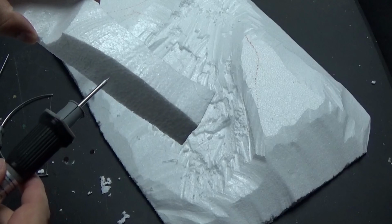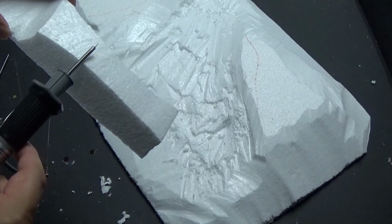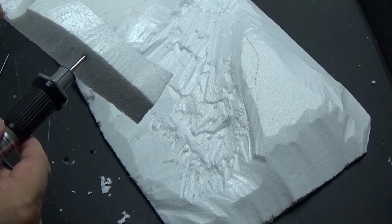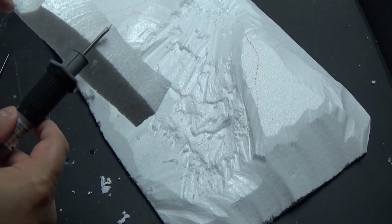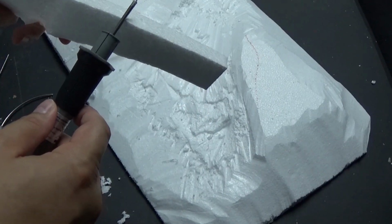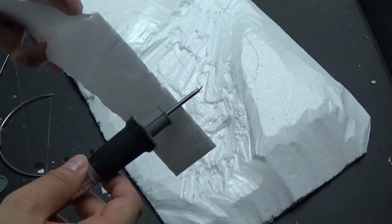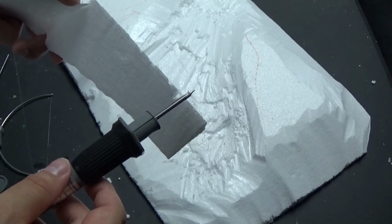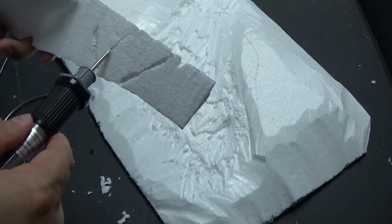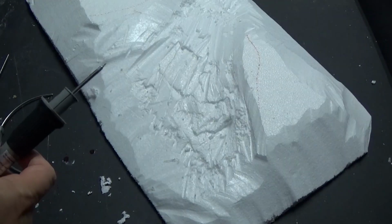Now this tool is pretty cool. I'm gonna use this when I do my BattleTech video on terrain eventually. It gets super hot at the tip, and the side does get hot, the rest of that metal, but it's nowhere near that tip. And you can literally just draw lines or a name or super fine detail work. Like if you were messing with that purple foam and you wanted to cut bricks into it, you could do it easily.